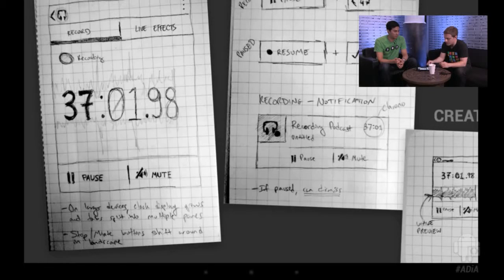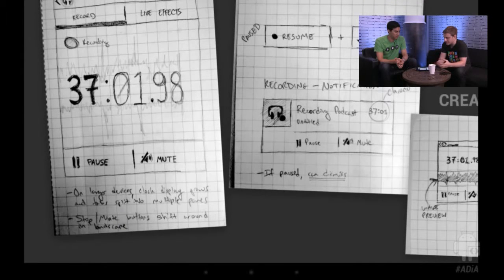So these are some annotations that I made as I was sketching, just thinking about what this would look like on tablets. Some of these annotations are very basic things, like multiple tabs split out into multiple panes on tablets, which happens in landscape. So it's always good to keep things in mind, even if you don't fully sketch them out. Just make note of your thought process of how things should adapt on different devices.